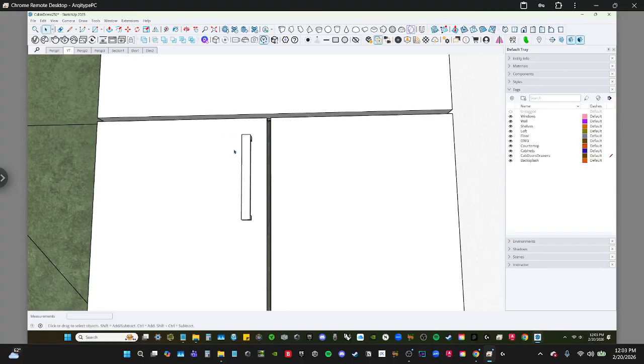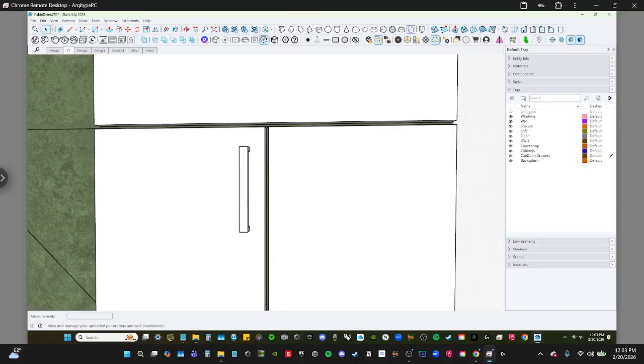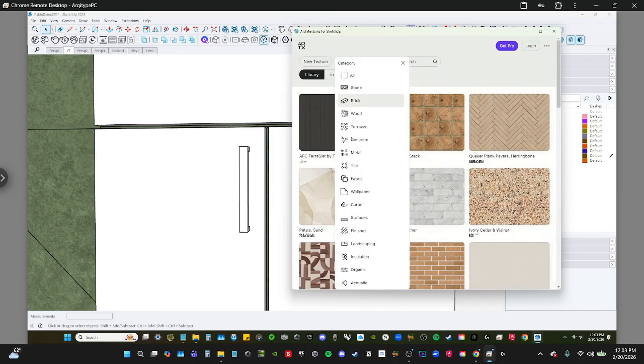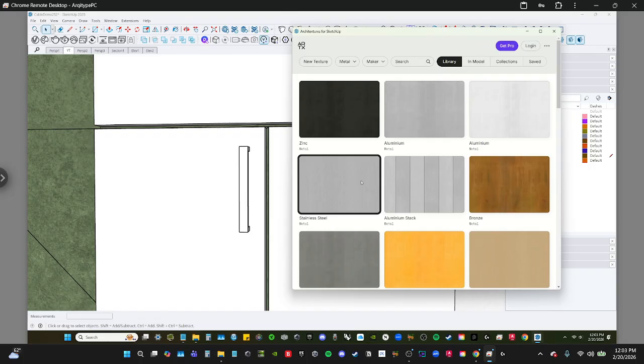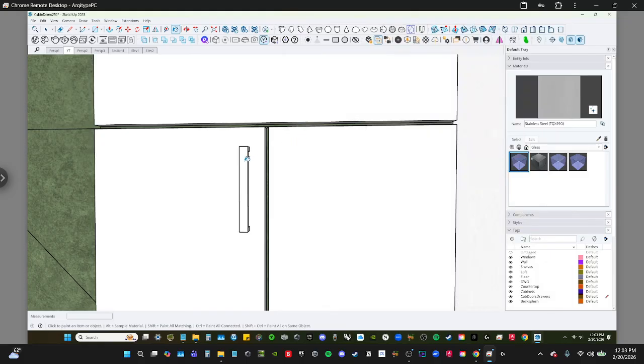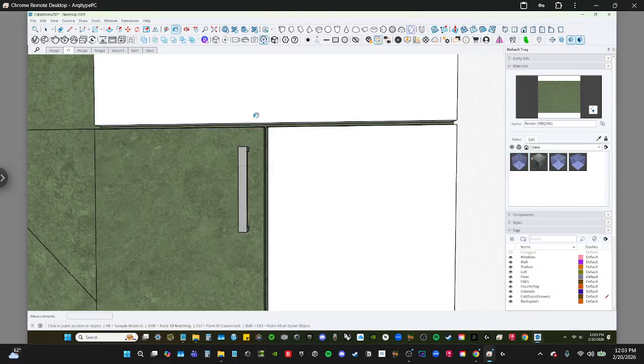And I can give that a nice texture. So let's do that. Let's go to architectures. Let's do category metal. This is fine, stainless steel, just moving fast. And we will color that. And I will actually match the cabinet from here from this wildly textured paint to do the doors right here.